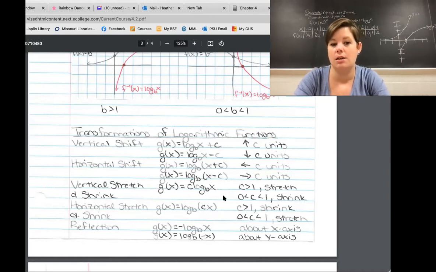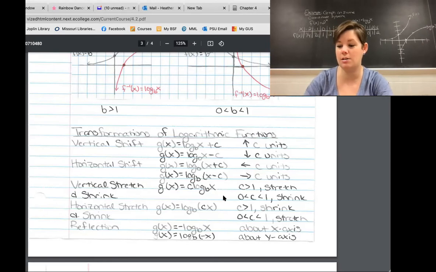So there is a table. It is a lot of stuff, but the rules are the same that we've done all year. The rules are the same in chapter 2. The rules are the same for exponentials. The rules are the same for logarithmic. So hopefully it's not so much a stress of like, oh, there's a whole bunch of new rules. Hopefully it's just a practice and a reminder of how to use the rules in this new function.